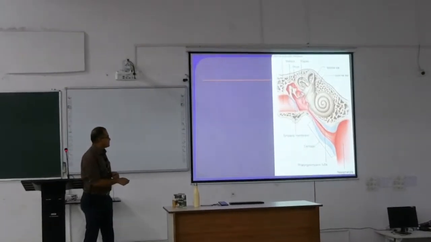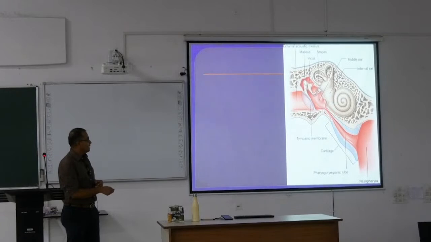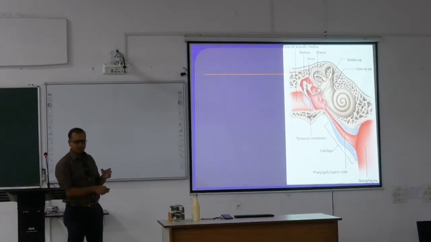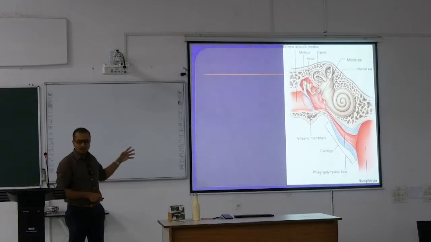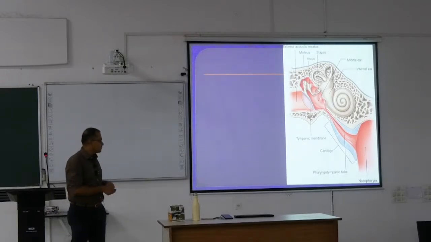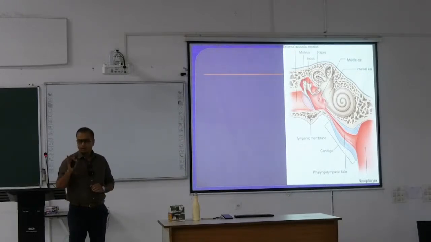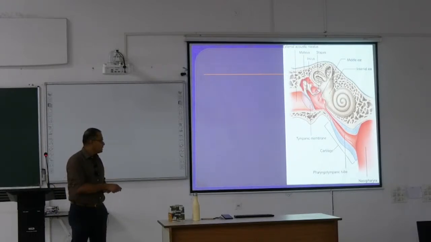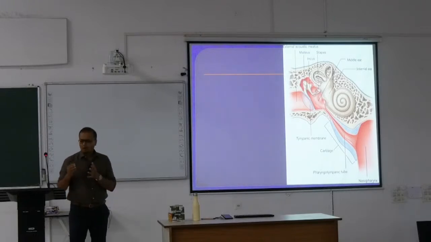You see that the deep side, the inner ear side, is bony, and the side related to the nasopharynx is made of cartilage. So partly bony, partly cartilaginous. To be precise, the medial aspect which is opening into the nasopharynx is made of cartilage, and the exterior side related to the middle ear is made of bone. So this tube communicates the middle ear with the lateral wall of the nasopharynx.